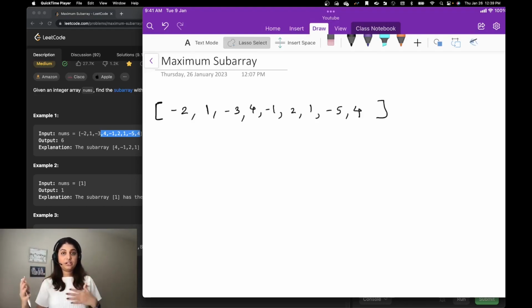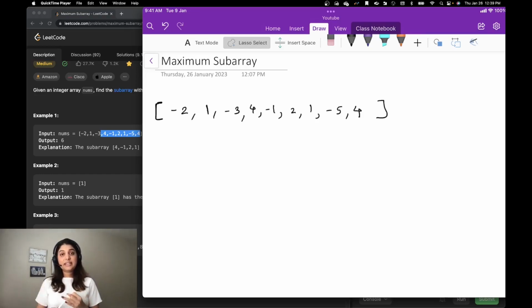For that we need a current sum that will keep track of the current largest sum from point A to the current point.